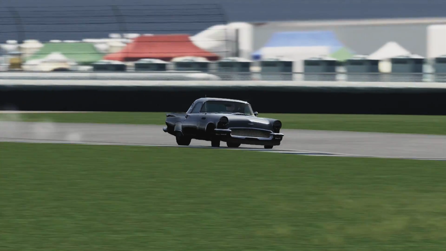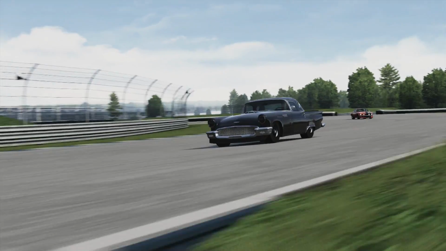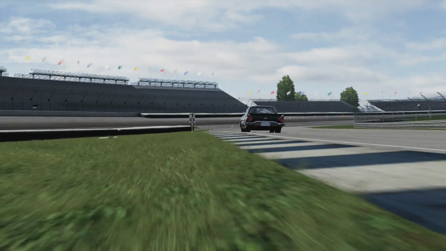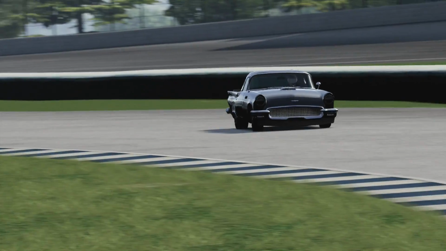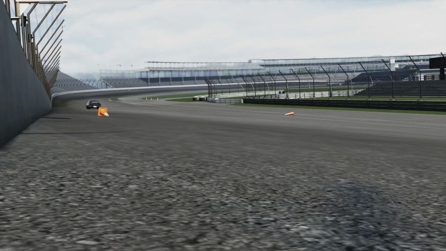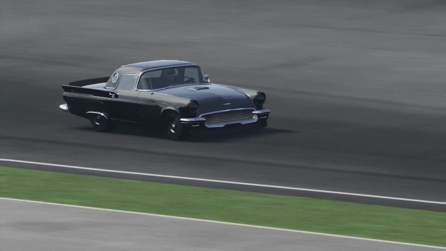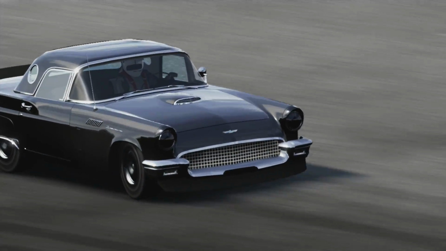I found my way past the Audi, and it would be followed by the Shelby and the Daytona. And that is how it would end with the Thunderbird taking the victory. I could not close the gap on the last couple of laps. I was being followed by the Daytona for a little while. The Shelby was just too difficult to control and would drop back to fourth.